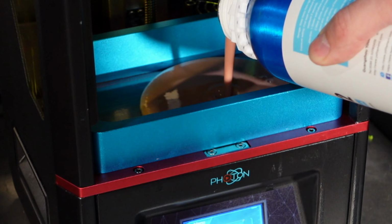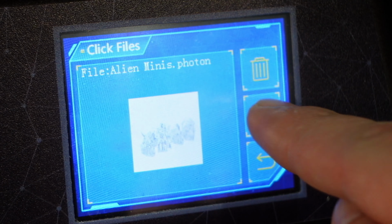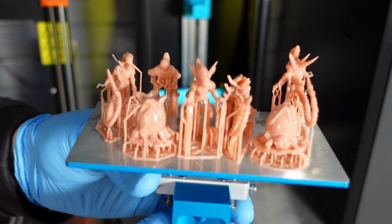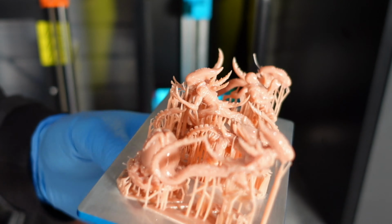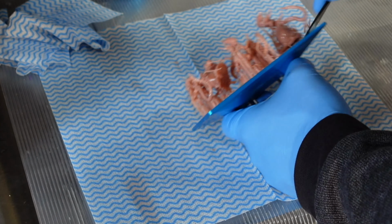Top the back up with resin and got ready to print some xenomorphs. The prints came out pretty good. One of them had a missing leg and a missing arm, and the other one had a problem with his hand, but I figured I was going to use those as casualties in this diorama. I figured that'll just add to the story.